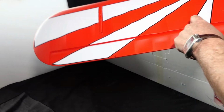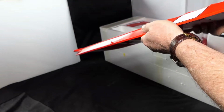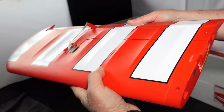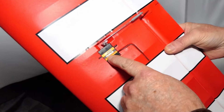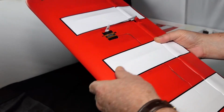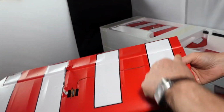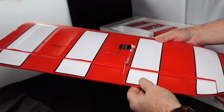But it's done well because they're curved under. It's got foam hinges. They've got a shine to them, the hinges have. And I guess that must mean it's laminated. Very nice. 17-gram analog servos. I love the way you've got the sunburst or whatever here, but underneath it's just striped. It's going to help a lot with orientation.